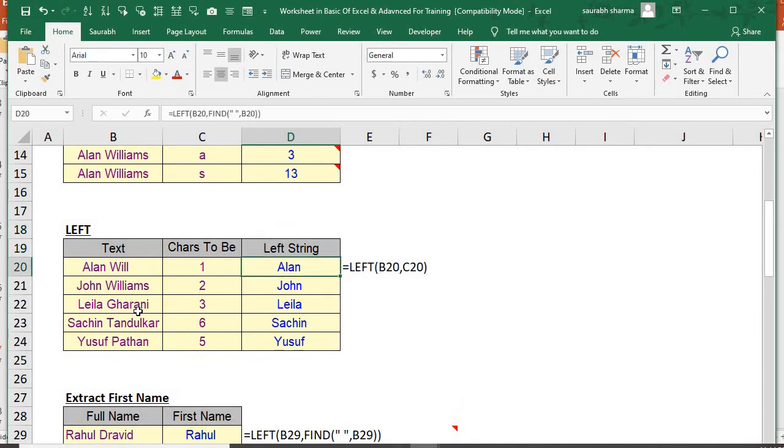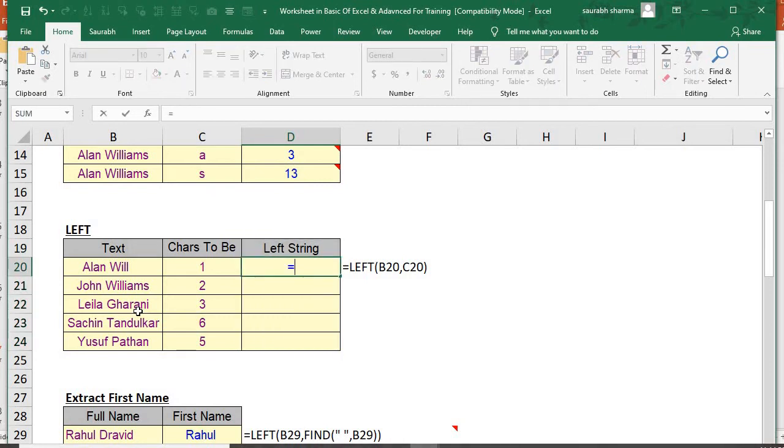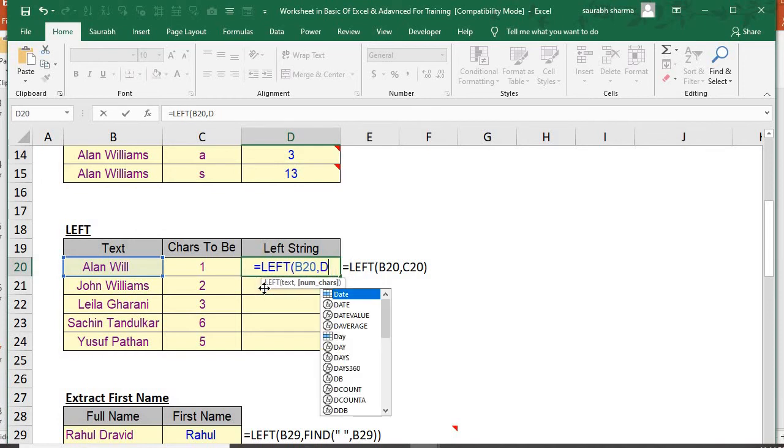Okay, for the LEFT function, let's suppose my first name is available on the left, and on the right we have the last name. I'm using one of the functions called LEFT for extracting the first name. LEFT takes text, which asks what is the text from which you are looking. I'm looking from this B20 cell, and what I'm looking for is the first characters. So I'm looking for 4 in the length. Allen's total length is 4 characters, because I'm looking for the first name.